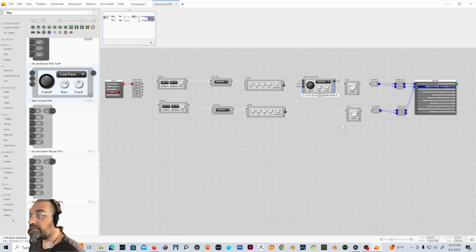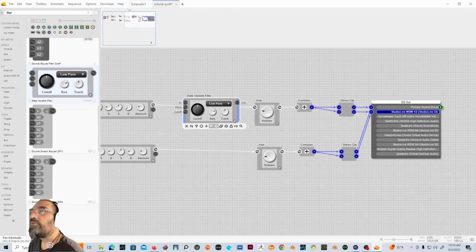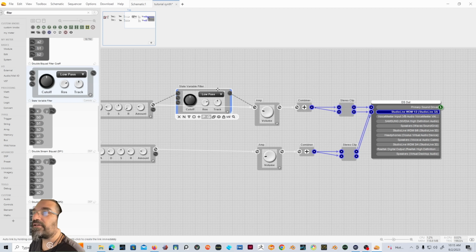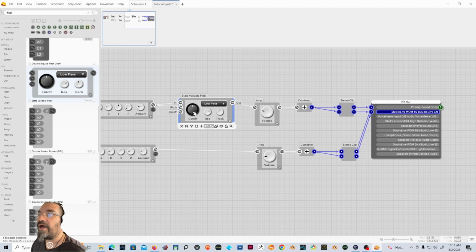And a different way of hooking these up, and let's go ahead and zoom in, is we want to connect, and it looks like it did not connect, so let's go ahead and make it connect now. We don't want to just go the in to the out. We want to connect also the signal out from the envelope also into the pitch, both of those. So now if we play and turn this knob, you can hear the filtering. And then you can change how this is affecting the signal.